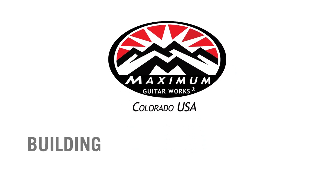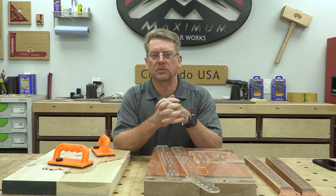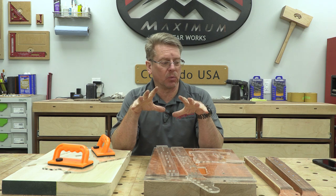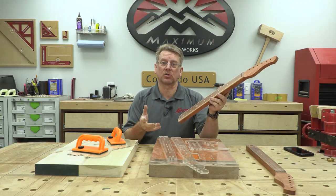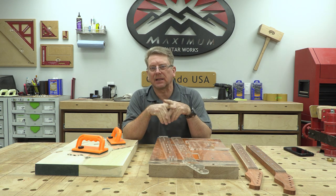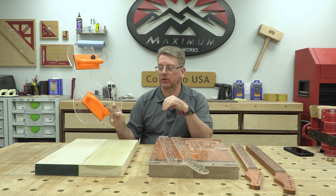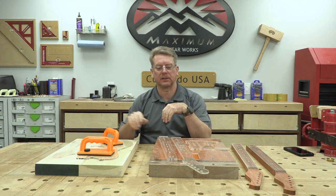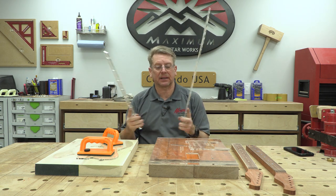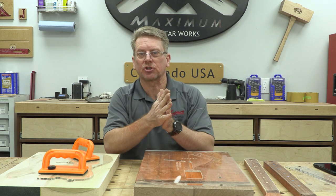Today I'm going to show you how to use this in order to make your body with the Maximum GuitarWorks template system. This is part three of going through the Maximum GuitarWorks template system — the Tele template system — and we are at the point where we're going to work on the body. After the first episode, we made the fretboard. I also introduced a Tele Maximum GuitarWorks template kit that includes the body with standard pickup routes, push blocks for safety, a fretboard template, a neck template, a standard pickguard template, and a neck pocket template that also has drop-top routing. I'm going to show you both methods today.